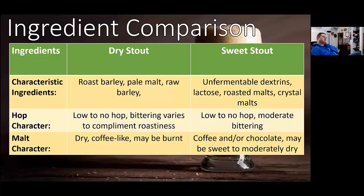With regard to the hop character of a dry stout, there is literally no hop flavor or aroma to speak of, but there is still a decent amount of bittering just to complement the roastiness. And understand that as some of these stouts get more roasty, you need to back off the bittering. Otherwise, you end up with an overly drying and bitter perceived beer. So it's sort of a balancing act there. And with regard to their malt character, they are dry, they're coffee-like, and they may have a bit of burnt flavor to the roastiness. So that's something that is allowable here.